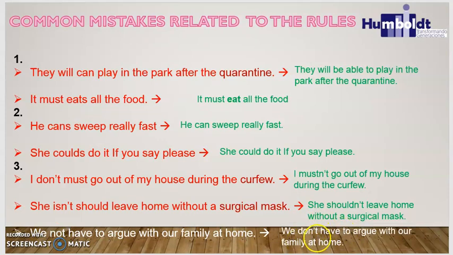So this is the only exception according to the modal verbs that we studied today when we use don't or doesn't. In the other modal verbs, we say should not, must not, cannot, may not, okay? But in have to, we use don't or doesn't to write or to express the negative actions.